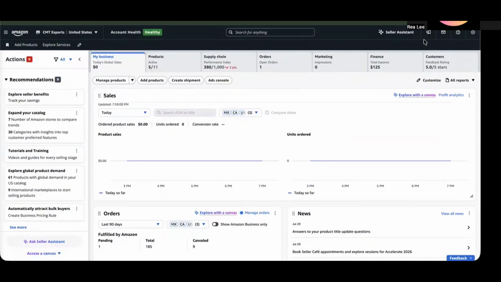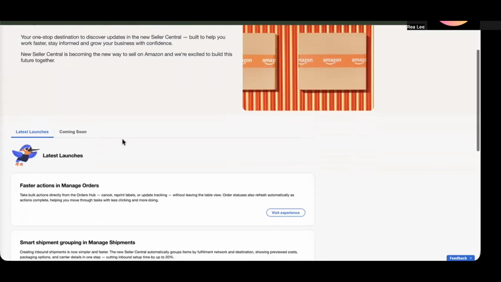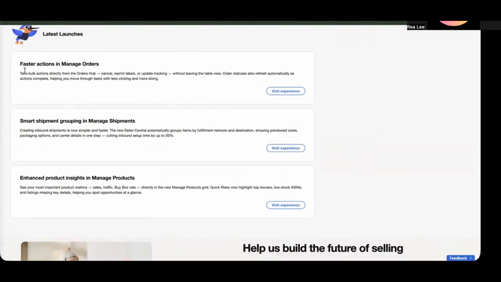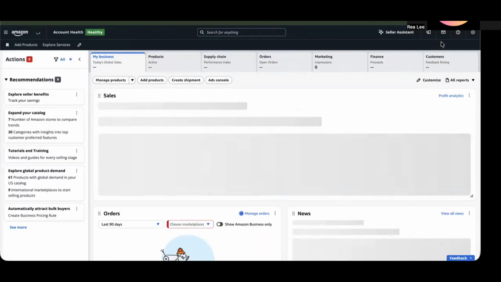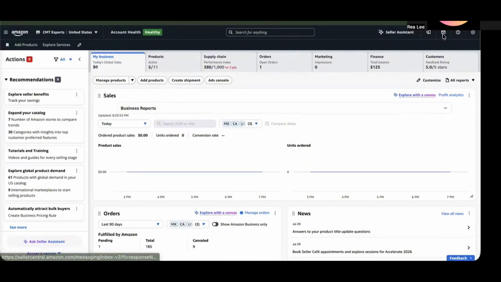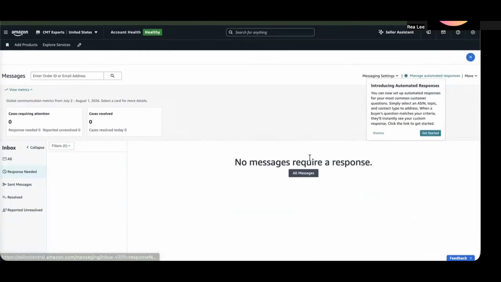You can also see this one. I think these are the announcements. Yes, Fresh from the Nest. So you can see all the announcements or the news from Amazon here. And here you can see the messages. These are the messages that you can receive from your customers if they have complaints or if they want a refund.